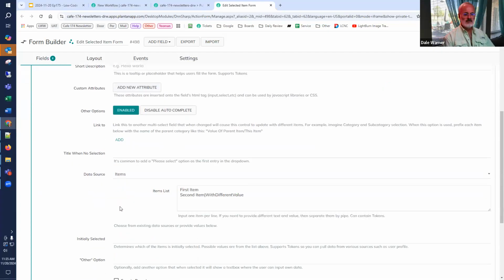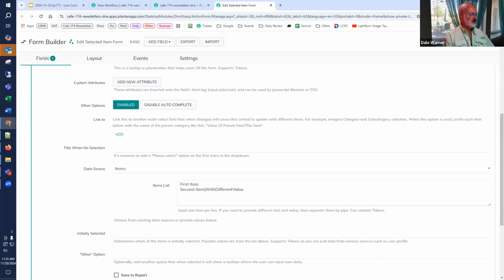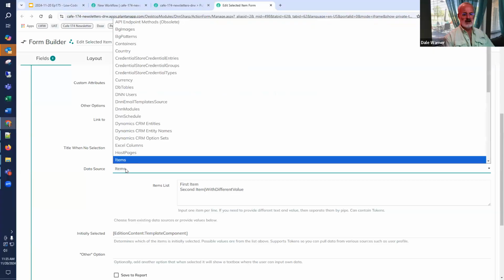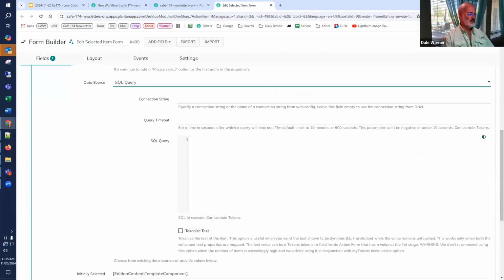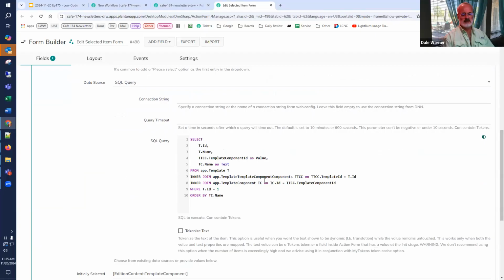We want to provide an initial value, which is going to be, again, out of that addition content. It's the template component. So we had read that, now we can select it. And now we got to have a selection. This is SQL query, a selection of all the template components from the template that we're using.